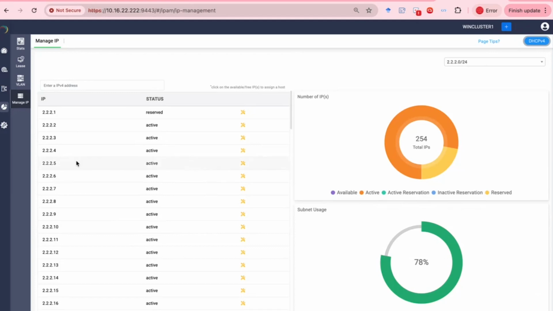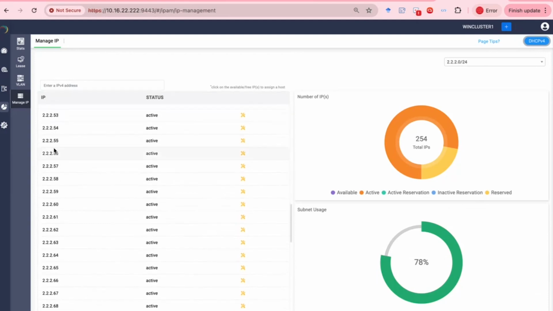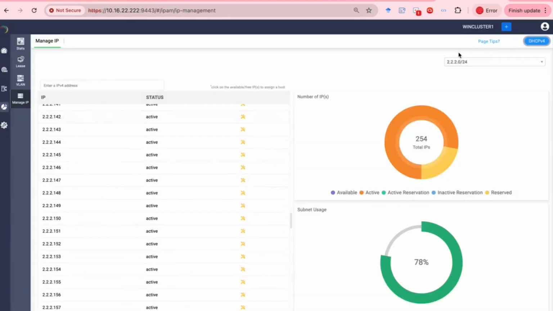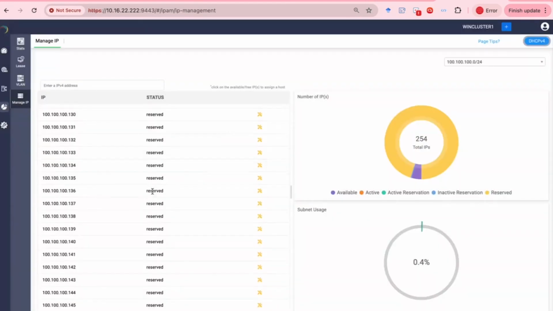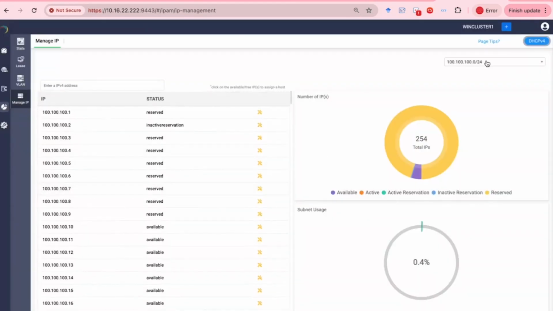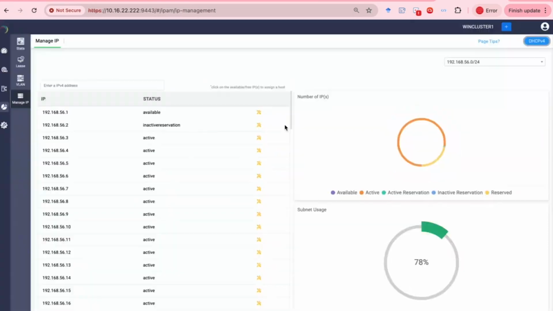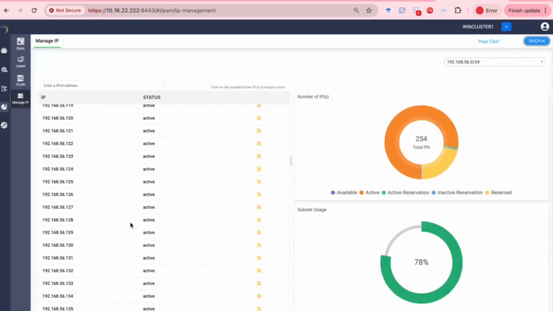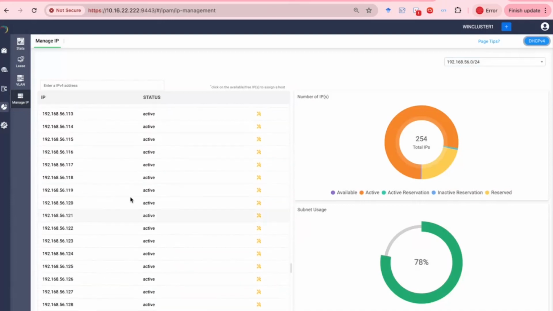And even in the event of an IP address conflict, if a particular host is unable to join the network, your network admin can click on any free or available IP address. So we'll get into a different subnet now. You can click on any free IP address over here, and this will directly take you to the host page.